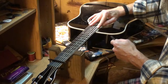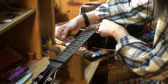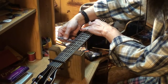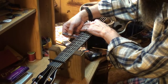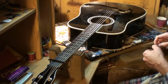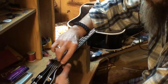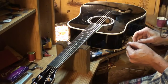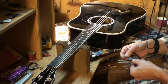Now, under normal circumstances, I could loosen that truss rod under string tension and make this relief more. See, that just goes perfectly in there. It is perfect, man. 8/1000 neck relief. And I'm going to leave it like that because, like I say, Gary has probably got more guts than I have. If he wants to tune this up to standard pitch with those heavy strings on it, it's going to pull more relief into the neck. It probably will land on about 10, maybe. I'd say it'll land on 12, as soft as the guitar is.